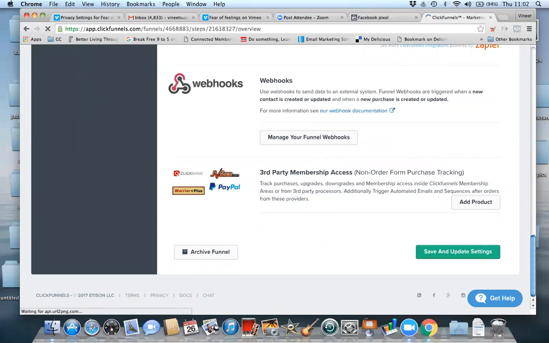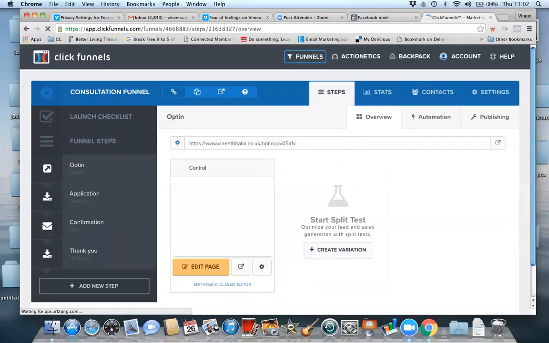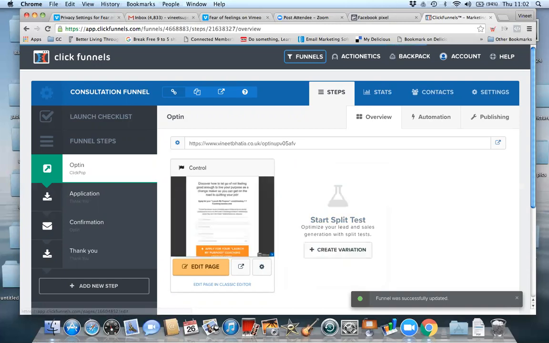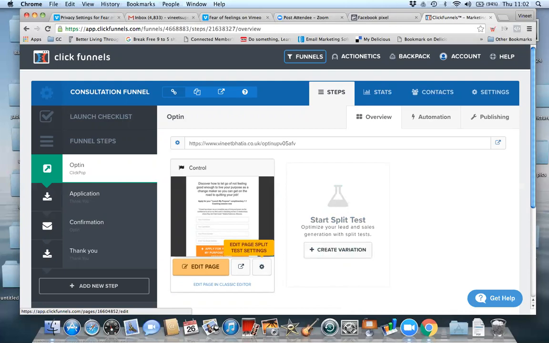And then let's remove it from the one page. Was it on the opt-in page, or where was it? Yeah, I have got the opt-in page, and then I've got the application page, which they go to. Which one did you put the pixel on? No, I did not put it on any particular individual page. I went into settings and put it under header. No, it wasn't actually in that one. So I think you may have by accident placed it in one of the pages. Maybe it's the opt-in then. Okay, let's click edit page.